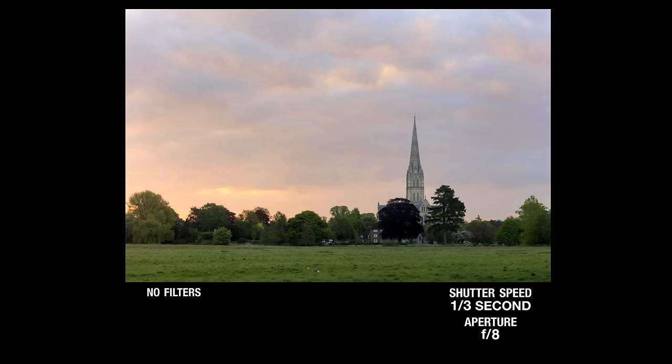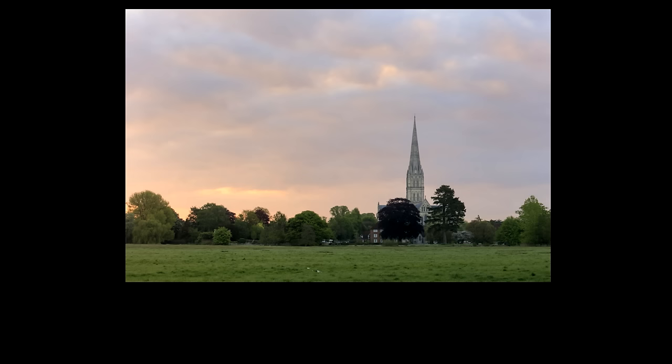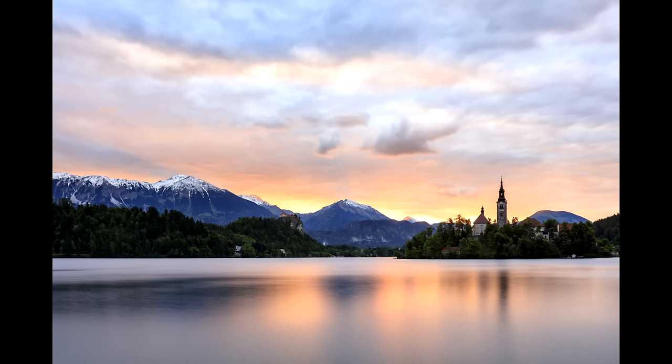Moving on to the mist stripe — here we are at Salisbury Cathedral, looking at it from across the water meadows. Quite a nice morning but just lacking a little bit of atmosphere. There's some nice colour in the sky, and you quite often get mist over the water meadows at Salisbury, but unfortunately not this particular morning. The mist stripe is an interesting filter because it allows you to get the effect of low-lying mist — the kind you get over water or flood plains. You can see the effect of a low mist over the water meadows, with the tops of the trees and the spire of the cathedral rising above. One important thing to remember: with the mist stripe in particular, you don't want too much depth of field, otherwise you'll actually see the filter itself rather than the effect.